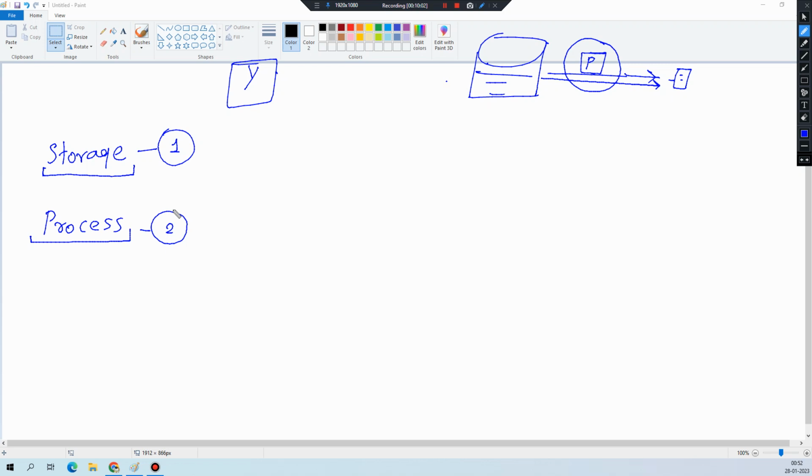For example, let's say we have an Excel file in our system, and as per the request we have to pull out only some relevant data out of that Excel file. So we can use a filter or some mathematical formula or some manipulations within that Excel file to bring out that particular data. But what if the data size itself is very huge? Then there will be a different process, a different method to implement. Here the processing part comes into the picture.